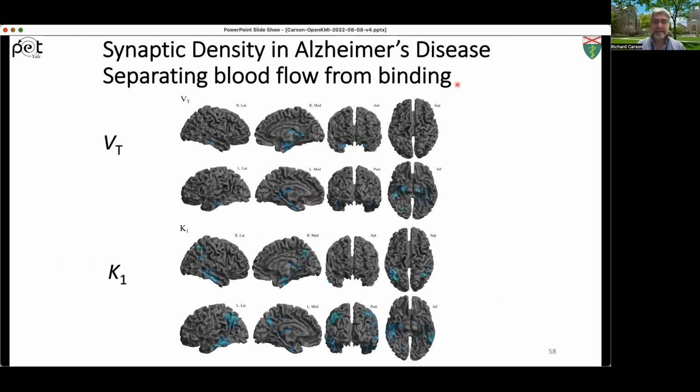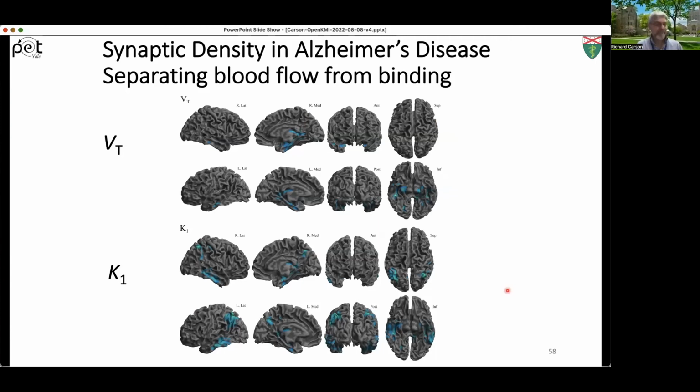And I won't belabor that study, just to point out, when we looked at the binding measure in that original paper, we saw a nice change in the memory area of the brain, the hippocampus. When we looked at the functional measure, not only did we see the hippocampus, but we also see things in regions that have been shown for a long time with FDG that are showing the functional measure. So a static measure of the protein, and a more functional measure. The modeling lets us take those apart with one study, in this case, a 1-hour study.